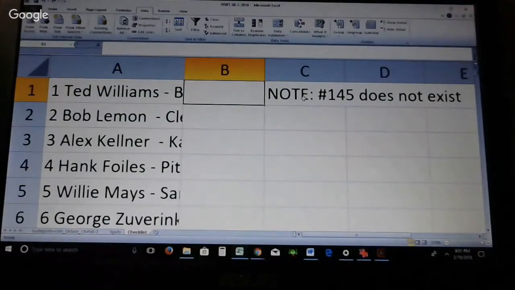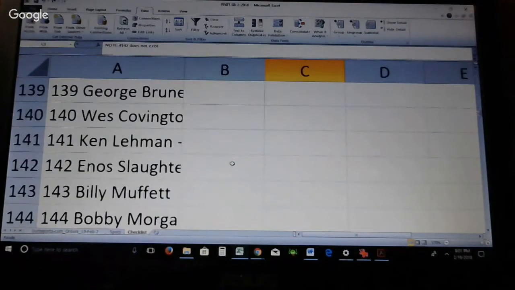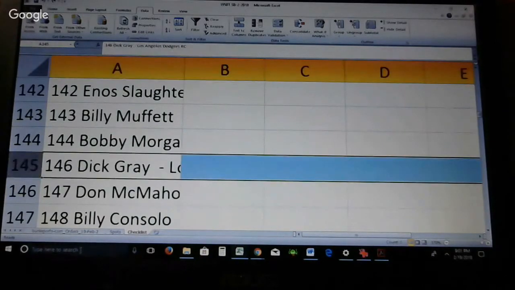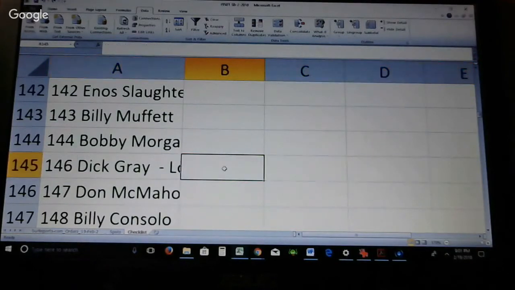Now, one slight kink in this 1958 Topps set is that card number 145 does not exist. There's a little bit of lore about why that is, but you'll notice here our 145th card in the break is actually card number 146. So you'll see at this point the names will be numbered as well. You'll note that those will be lined up with our cell numbers, even though those card numbers will get off one spot at that point. And they'll stay one spot off all the way through.